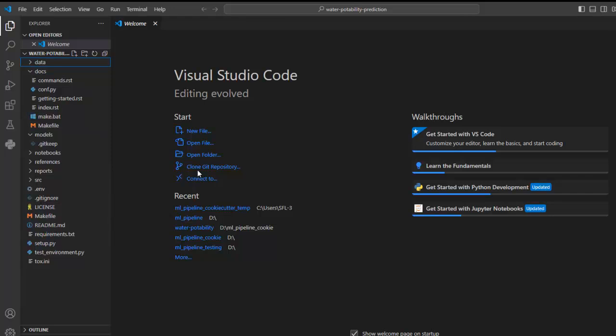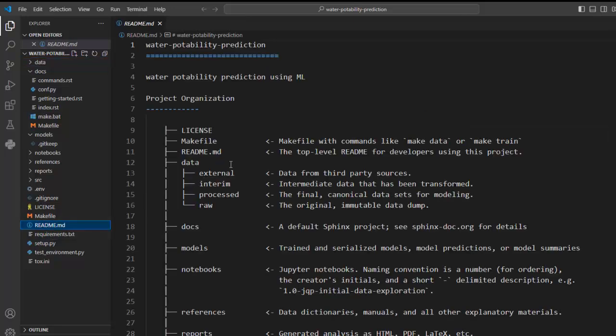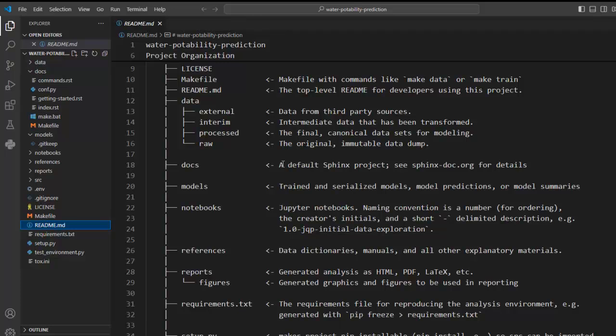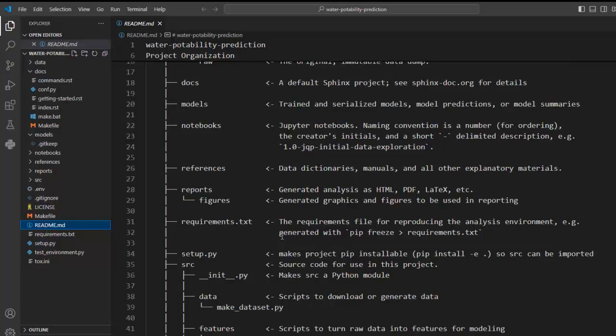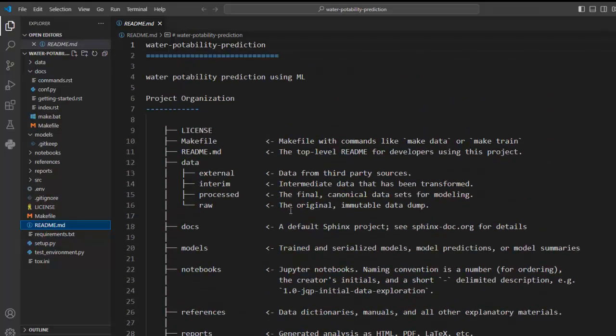Let's first understand this project structure. For that, let's click on the file README.md. You can see over here, all the information about this project structure is given in this file in proper format. Let's start with LICENSE.